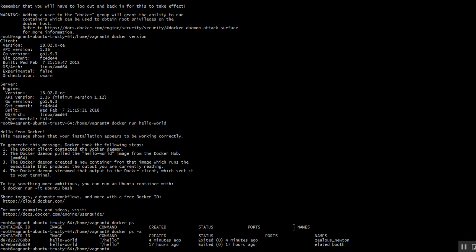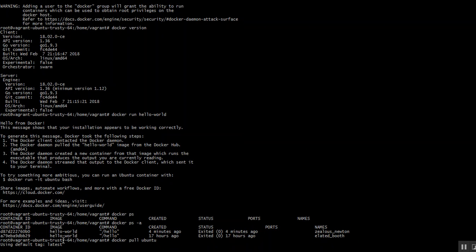Okay, now let's pull some other image. To get the image from Docker Hub, we use the pull command, and we give the image name Ubuntu. So now it is pulling the latest tag.